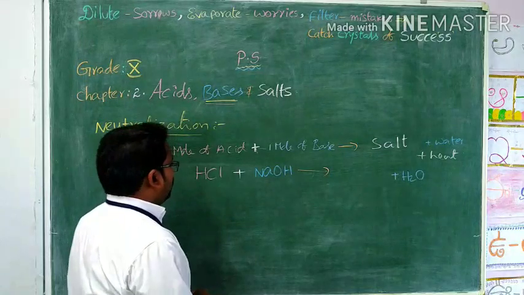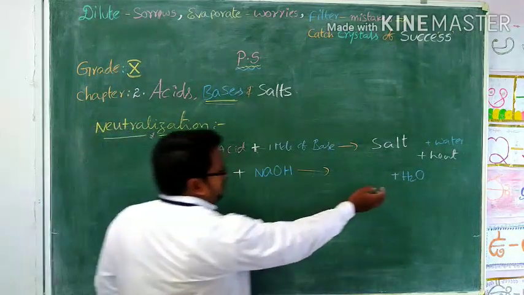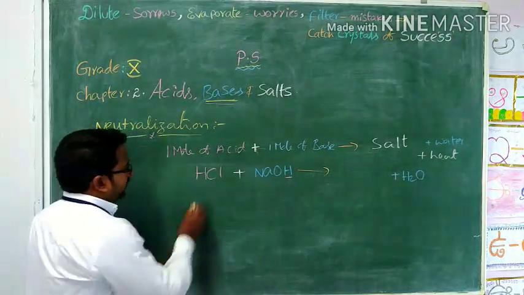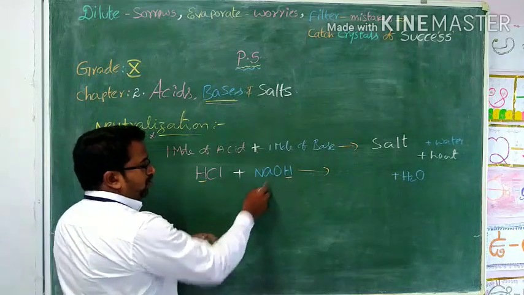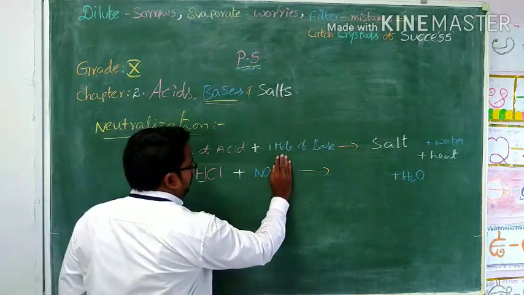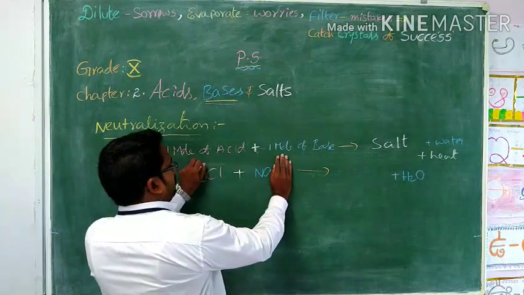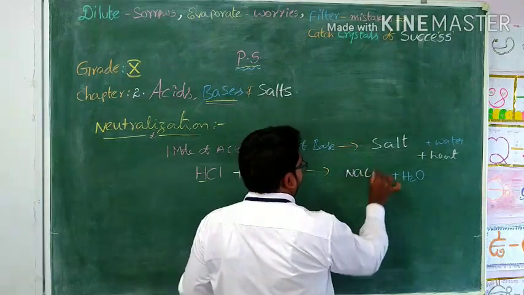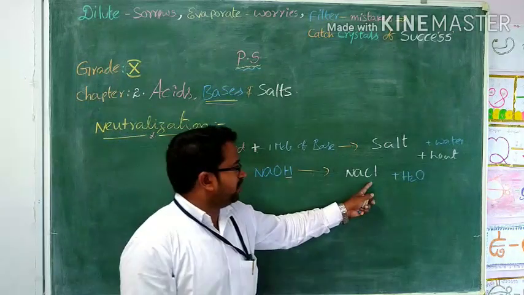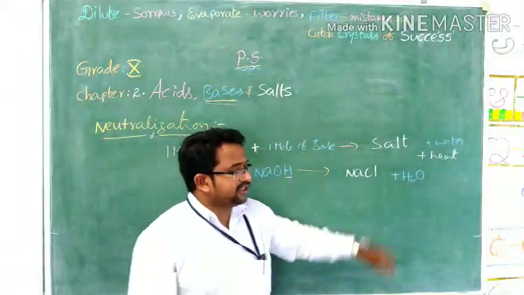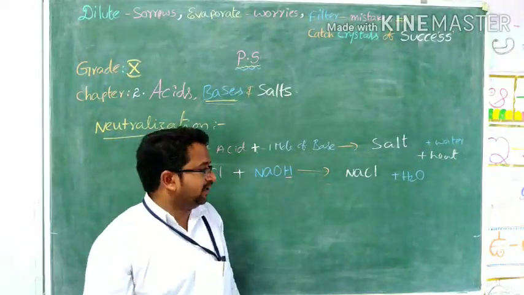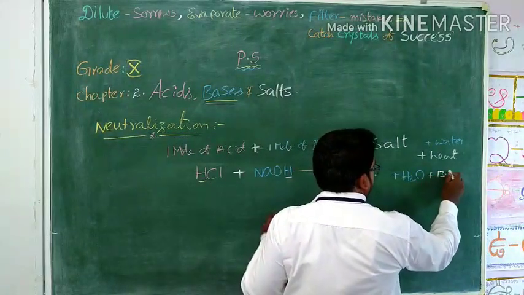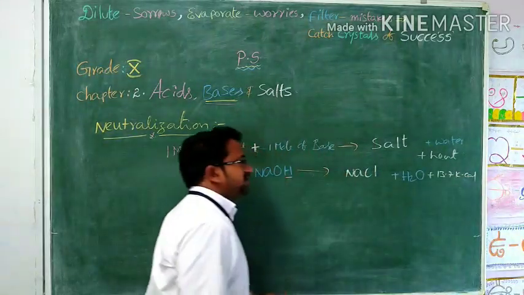Now let us see what salt is going to be formed. H2O is formed, meaning one H from here and one H from there, so 2 H and one O. From the base the OH is gone, and from the acid the hydrogen is gone. What is left now? NaCl. That is the salt, sodium chloride. Negative ions are pronounced with endings like oxide and chloride. So sodium chloride salt is formed. Besides this, 13.7 kilocalories of energy is also released.